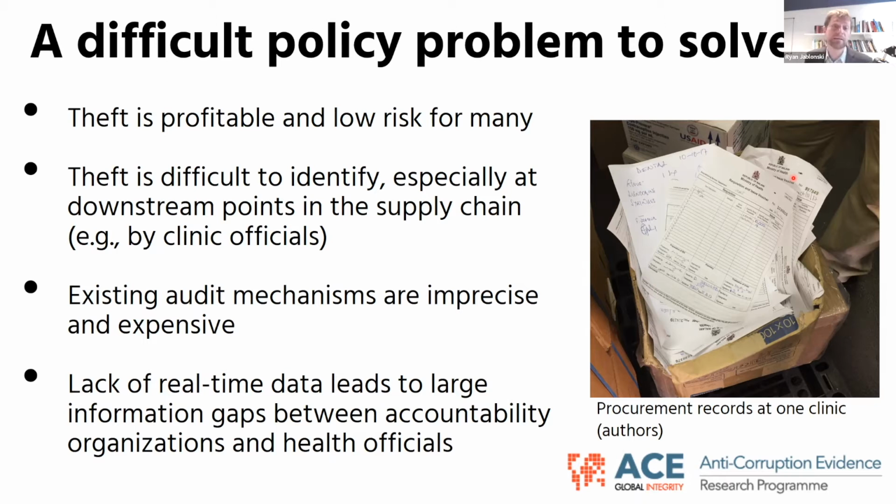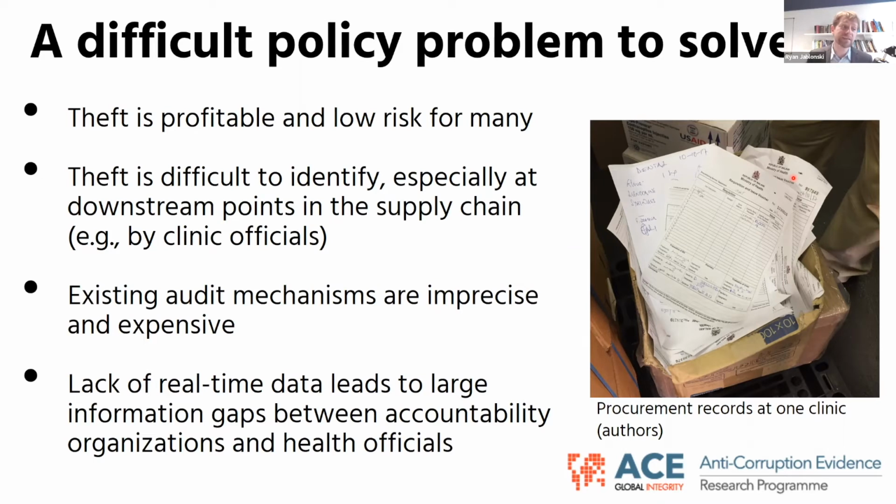And then a final issue that we're going to try to get at a little bit in the conclusion of this talk is that there's a real information gap with respect to medicine procurement in Malawi. A lot of institutions exist that are supposed to provide accountability to the health system. We have citizen committees, we have a drug theft investigation unit at the central government level, we have councils, we have chiefs that are involved in this, right? But many of these institutions don't really serve as an effective deterrent on theft.